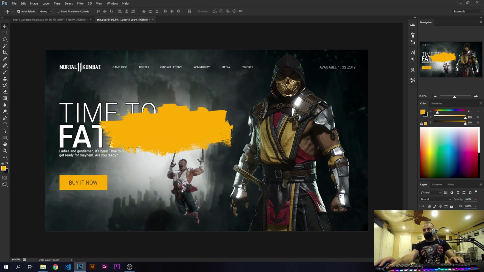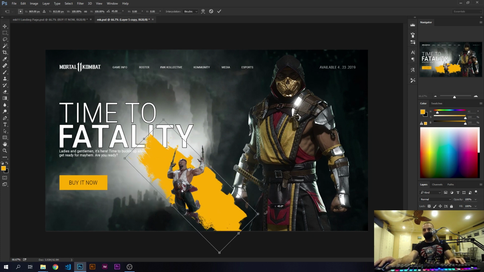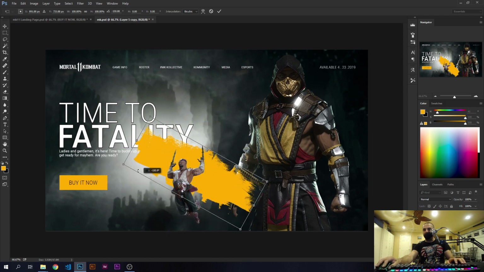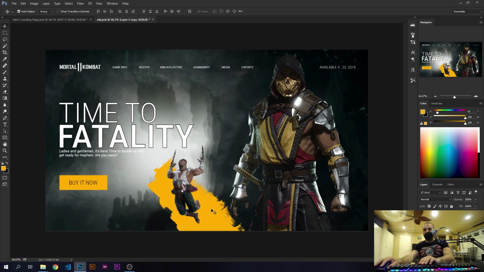So let's say you're happy with the shape. You're gonna grab it, you're gonna put it here, make sure it's under Baraka, and you're gonna hit Control T to flip it. You hold Shift, kind of bring it into this angle maybe. Let's see, let's try and flip it. Maybe the other way looks better. Yeah, this looks cool, man. Now we can bring it down. We can throw it in here somewhere.